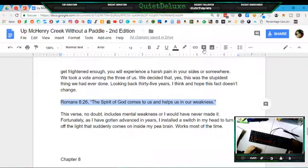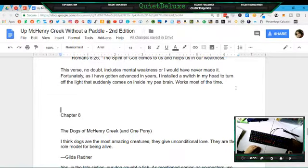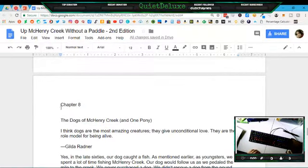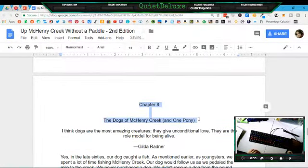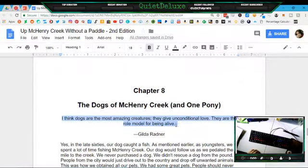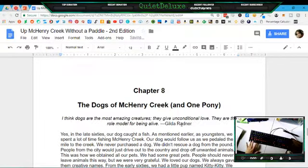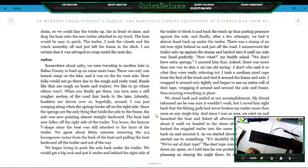I'm going to center this. And we'll control enter to insert our page break. Center all this stuff. Create our heading. Remove that space. And then I want to italicize my quote. Gonna bring our quoter up to this line. And let's see. That looks like it's going to be bold.